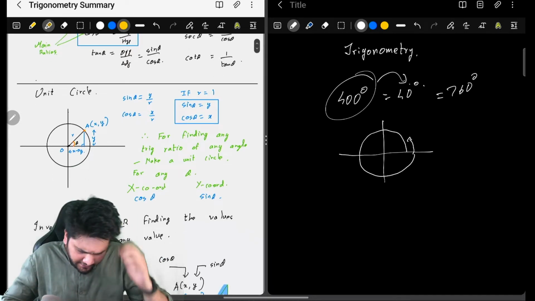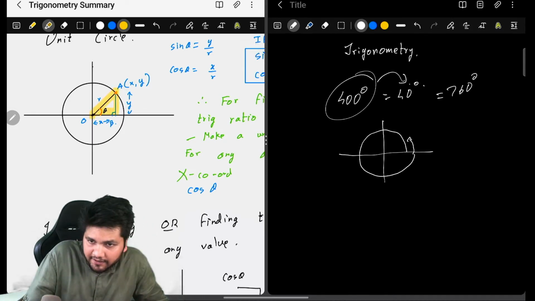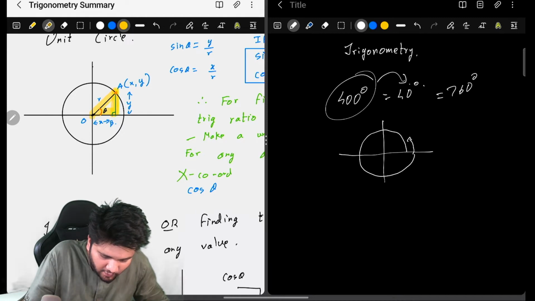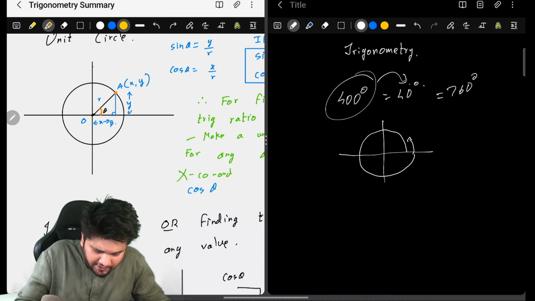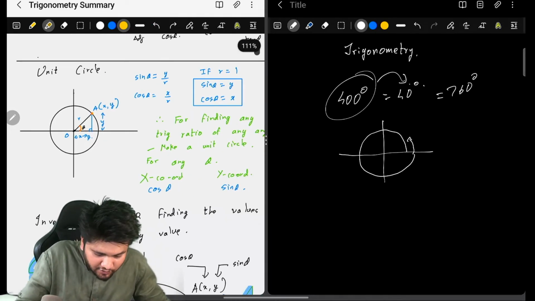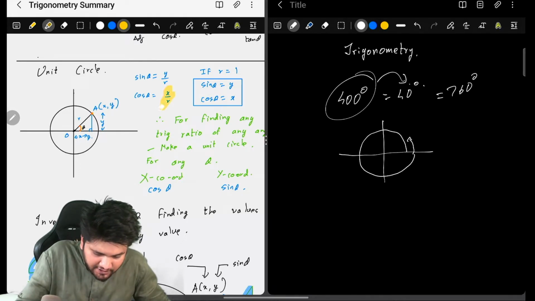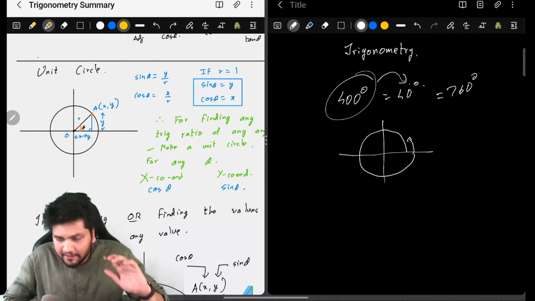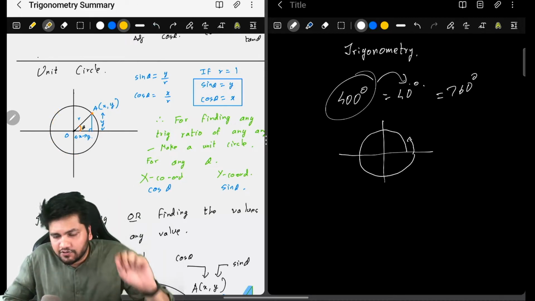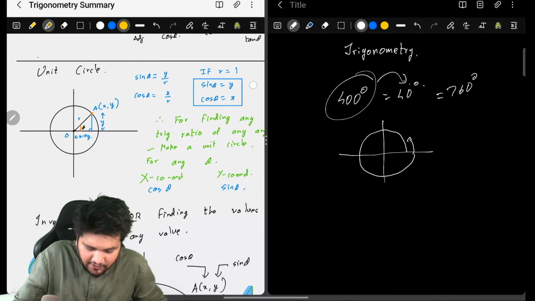Now if I just consider a unit circle, as you can see, if I make a triangle like this, OAB, considering any point A, which is x comma y, then AB is going to be y and OB is going to be x, just like the normal x and y coordinates. With respect to that, if this is the angle theta, then sine theta is opposite upon hypotenuse, which is y by r, and cos theta is adjacent upon hypotenuse, which is x by r. Now this is valid for any point on this circle, and that's why we can get any trigonometric ratio through this. If r is equal to 1, so we consider a circle with radius 1, then sin theta is going to be y and cos theta is going to be x. From that we determine.